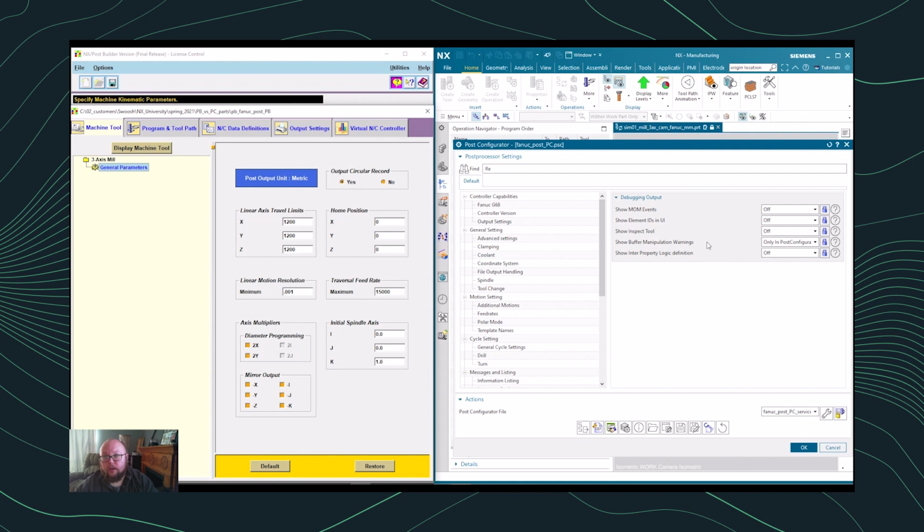Now when we jump to the Post Configurator side, you just create a post, and in this case, I specified that it's going to be a FANUC-based control.